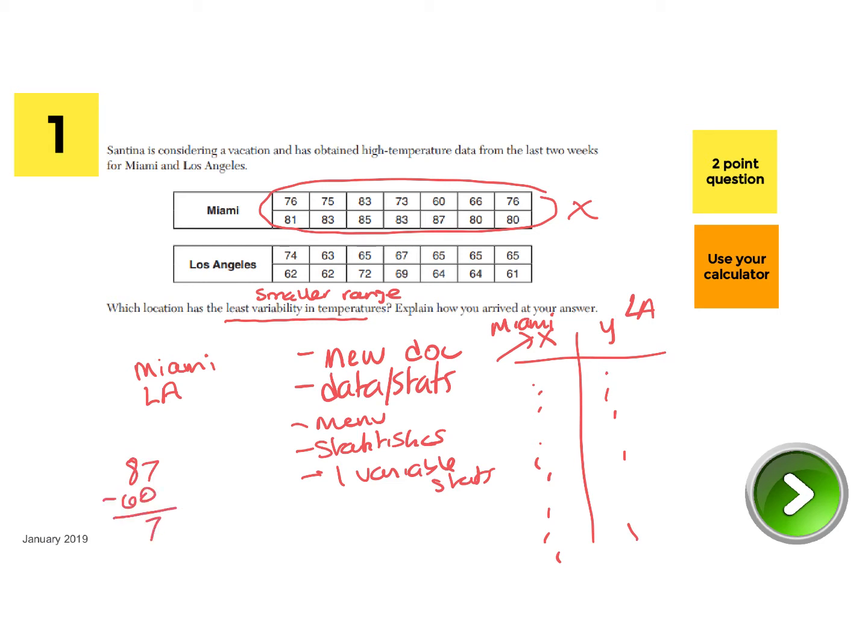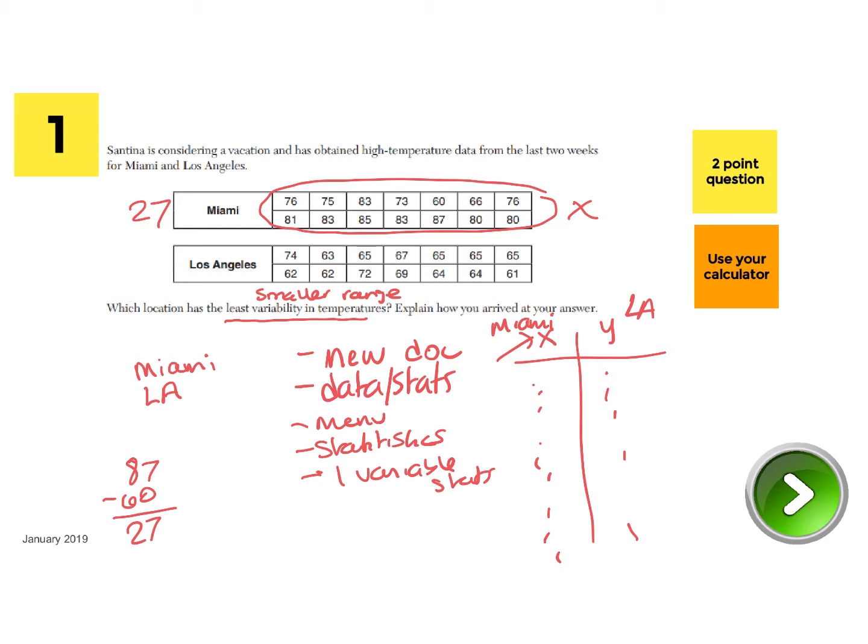So you might actually say to yourself, why would I bother when I could just find the minimum of 60 and the maximum of 87 and say that I have a 27-degree range? So that's fair enough. You don't necessarily need to bother with that. But if you're using the calculator and you want to do a box plot, or you want to see it and kind of obvious for you, then you could do that. So I'm going to go ahead with my normal strategy, because I've got everything in.